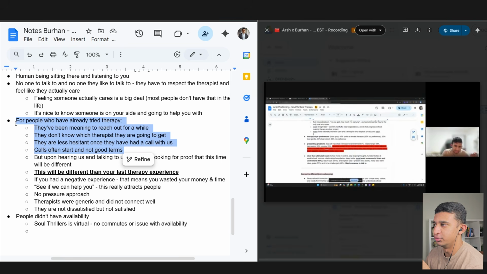What we're trying to do with the landing page is treat it like a salesperson. That's the mindset I like to operate under. Whatever his team is doing on the sales side, where people are not starting on good terms, I think that's often the nature of the industry. Of course, people are dealing with severe issues in their life, but I also think it's a byproduct of the quiz funnel. They just filled out a quiz and they're getting a call from someone asking them about their life. It doesn't start on good terms, right?